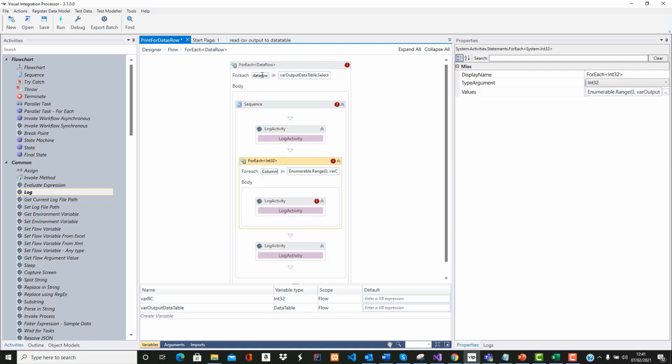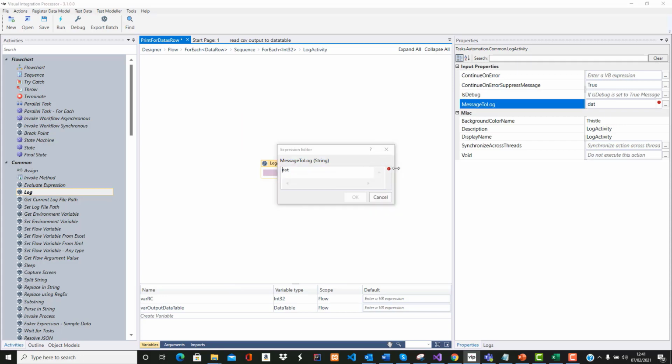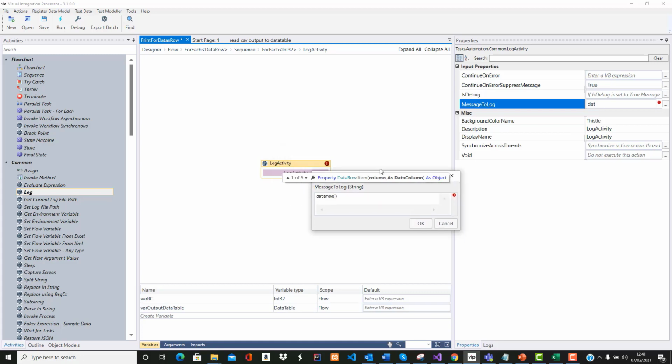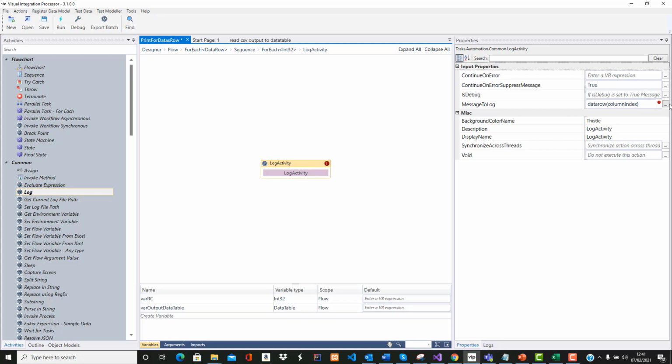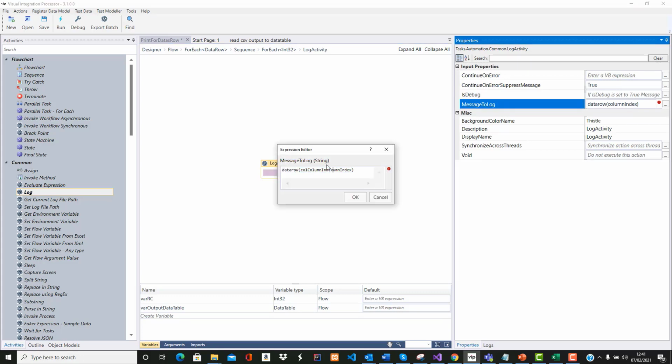So we're going to use data row, and then within the data row, we need the index, which is our column index, I think. Let's copy paste just to be sure. So this now is the element within the data row, but we need to convert this to a string. And then we're going to separate it with a space. So we use this plus to concatenate, which is simply adding strings together. And I'll put one on this side as well.